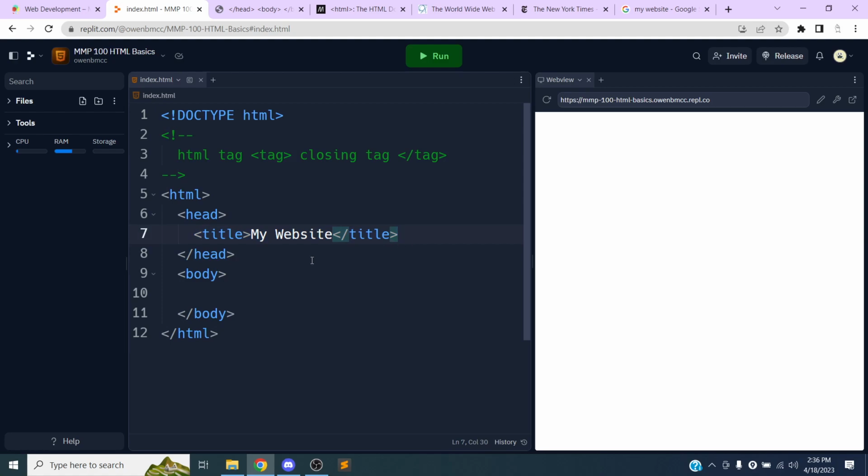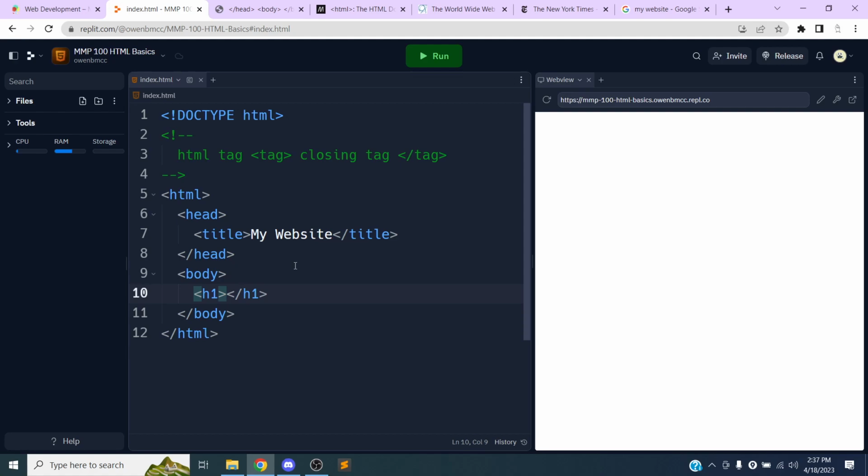All right, so let's add some content to the page. So there's different types of HTML content, and we can use some of the default basics. One of the basics is headers, and most websites have a header at the top, and there's different types of headers. So there's H1, H2, H3, I think it goes all the way up to 6. And these are basically different sizes and different levels of importance.